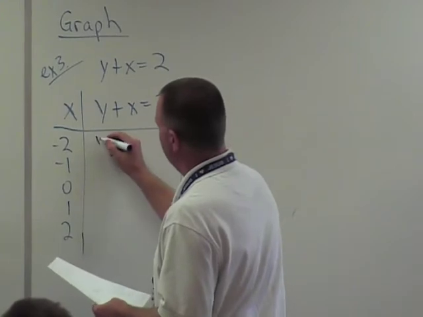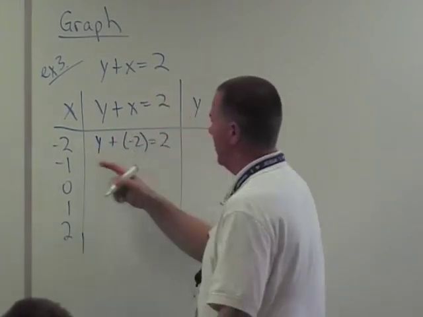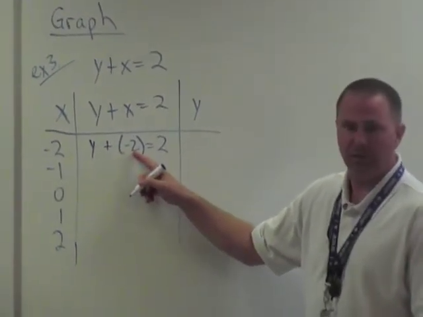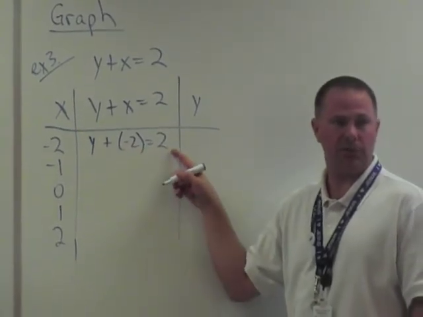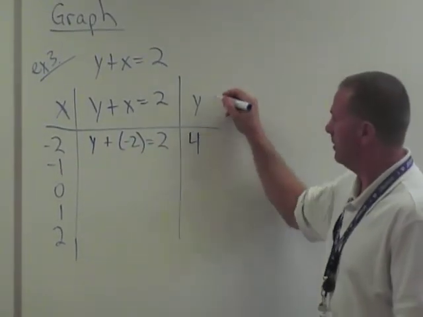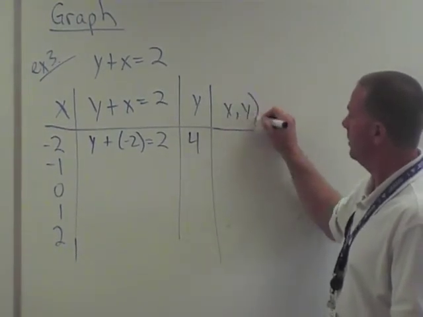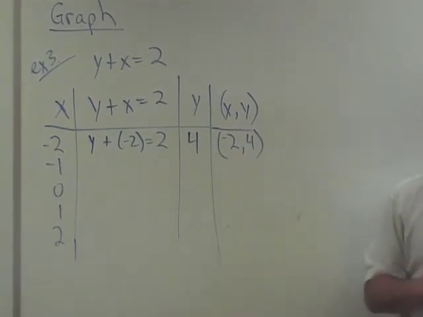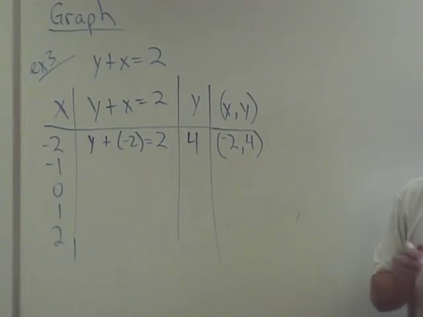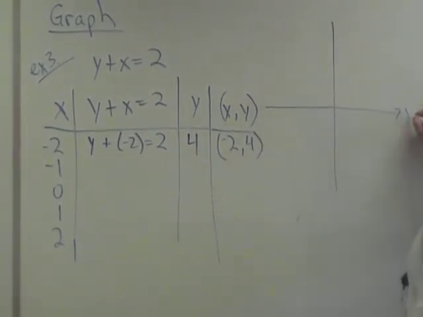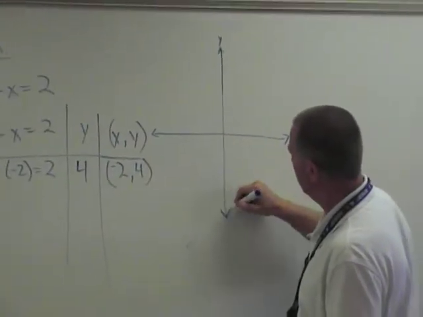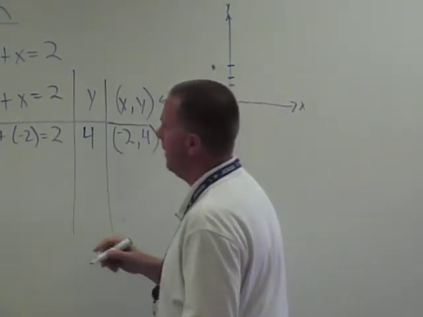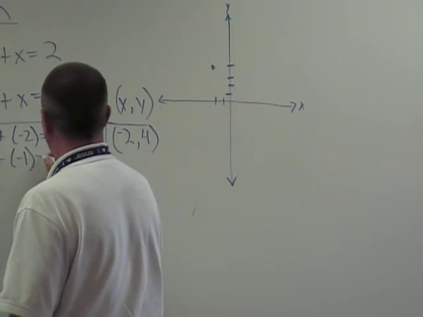So that means I'm substituting that number in for the x, wherever the x is, and then solving it. To get y by itself, I add 2, positive 2. Is that right? Yep. And if you wanted to, you could also do a coordinate section to make it a little more formal, and then plot these points. So everybody go ahead and finish this and plot it on the graph. I'll do the same thing while you're doing it, and you can check as you go to see if you get the same thing.